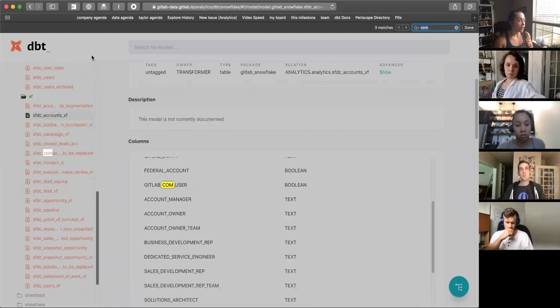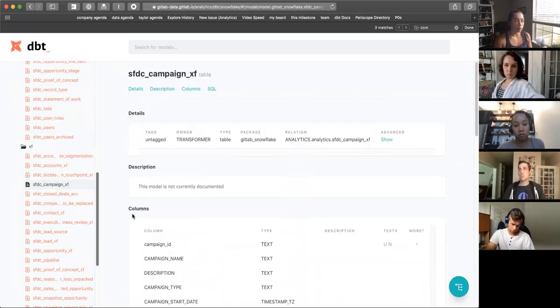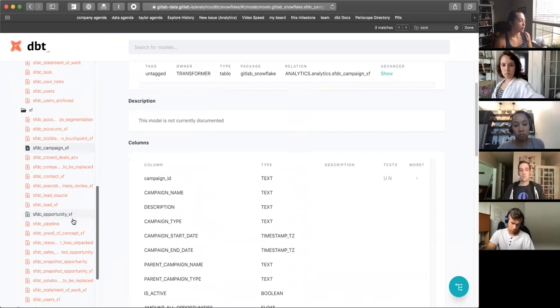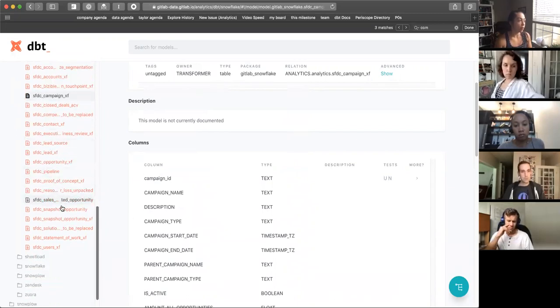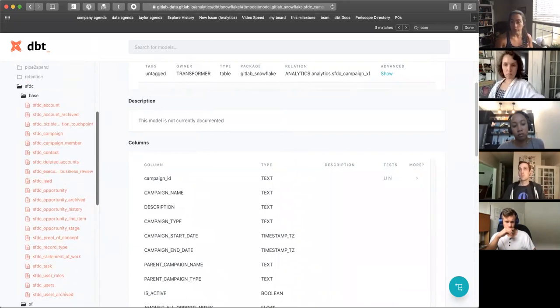Other things to highlight. We have campaigns. These are what bring in leads, lead sources, where they're coming from. We do some unpacking of JSON or of nested fields in these unpacked models and then use them for analyses. You have to be careful when joining to them not to lead to a fan out. But Salesforce is a pretty straightforward data source because it's mostly a relational database with a UI on top of it.